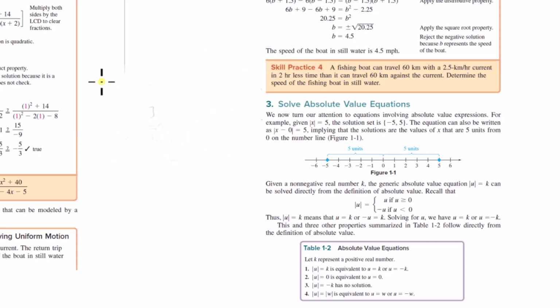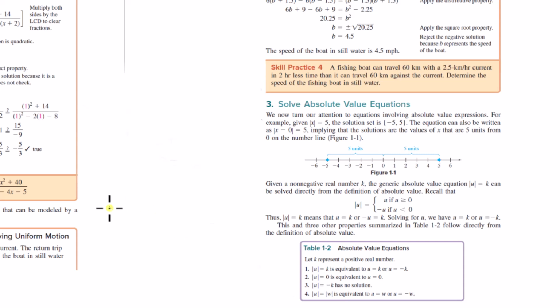Now, the textbook gives these properties here of absolute value equations, but these are really simple cases, and it's only these simple cases that the back of the section gives example problems based on. But I think I'm going to do an extra video with some more difficult absolute value equations. But let's go through each of these properties here, and we can see, based on what I just described to you, where all of these come from.